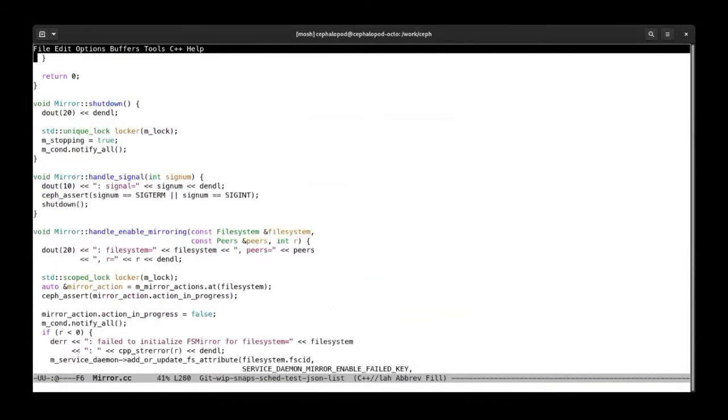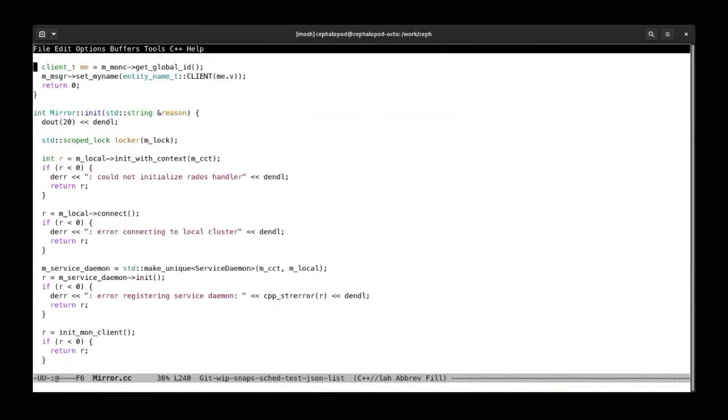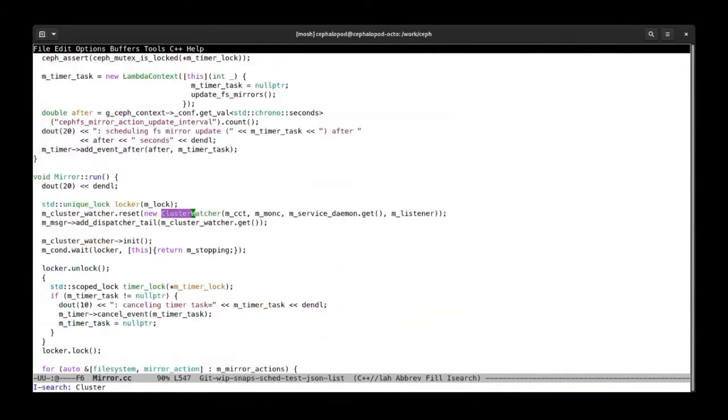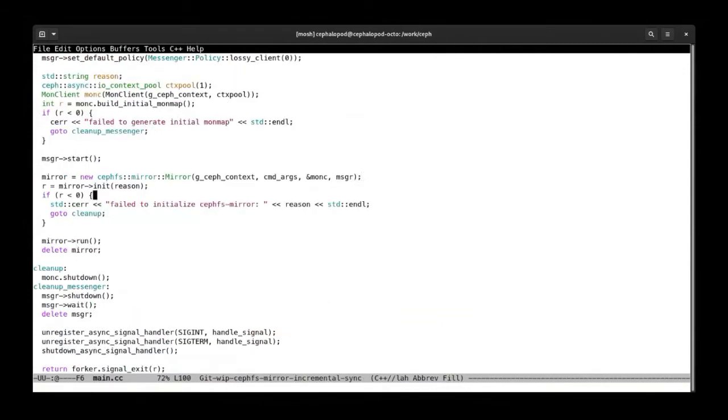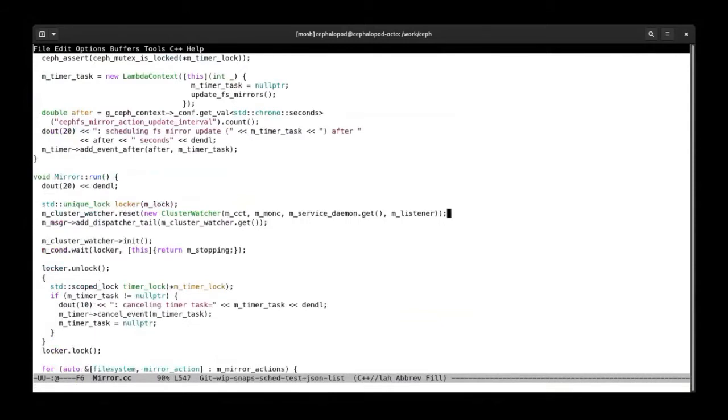and that's pretty much it. Let's see, where is ClusterWatcher? Yeah. If you would have seen here, we do an init and then we run. So we block on run. Run is nothing but subscribing to ClusterWatcher, subscribing to the FS map ID ClusterWatcher, and then init, and then we wait until we are stopped, which is like a user termination. So once we are done with ClusterWatcher, everything is asynchronous now.